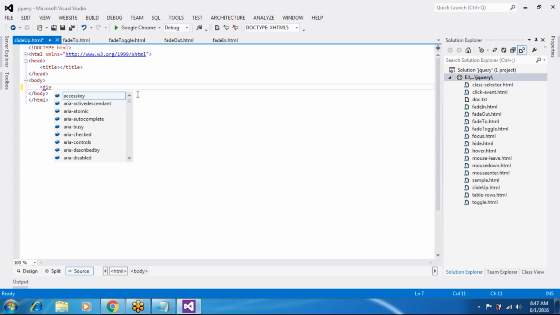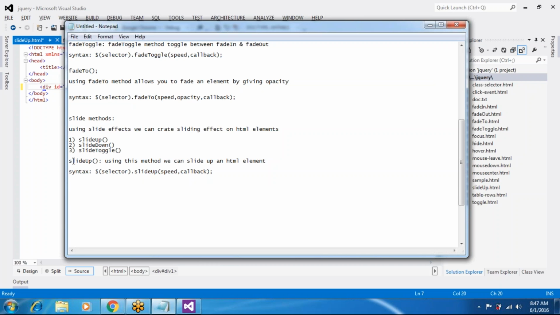Okay, div element id div1, and there is a sample content.